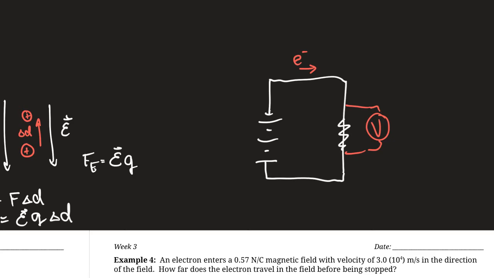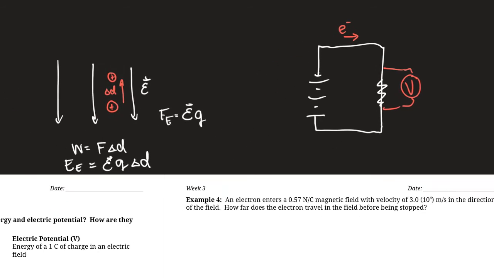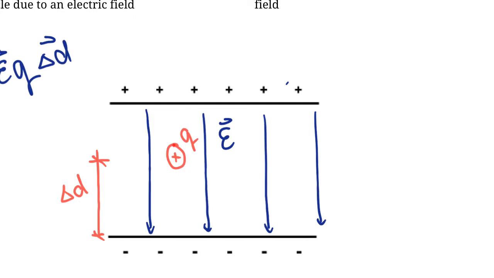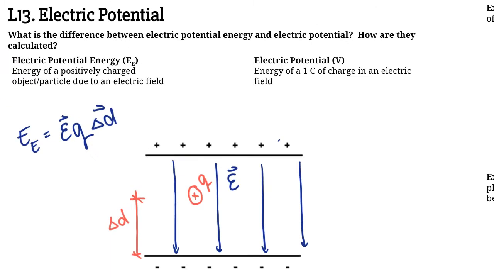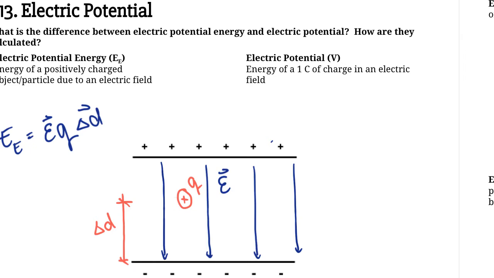Now, the difference here is that we're going to be looking at electric potential difference not in the case of a wire, but in the case of an electric field. And it's the same idea. If you put a particle in an electric field, the electric potential is referring to how much push that charge, or any charge at that point, has on it. So the way it's actually defined, V is the symbol we use for electric potential, because it's measured in volts, and it was discovered or formalized by Volta.